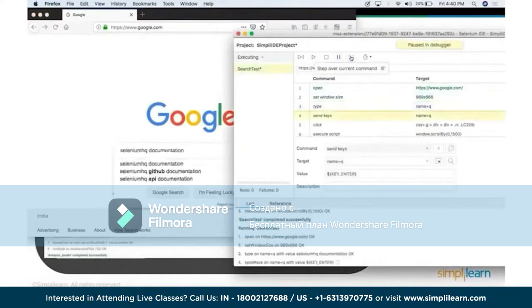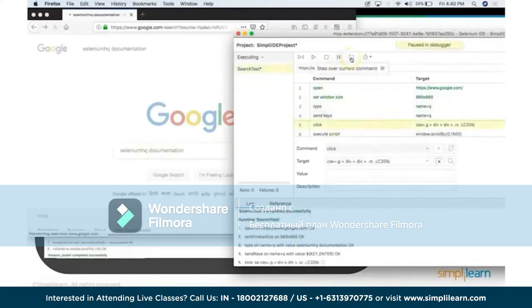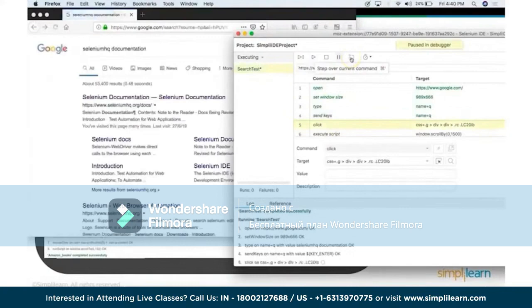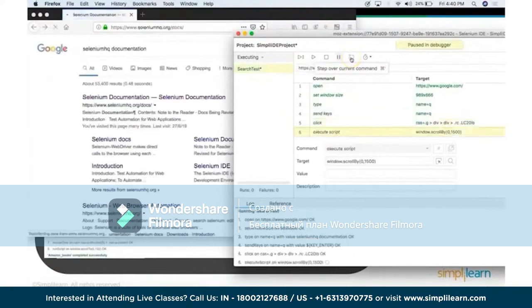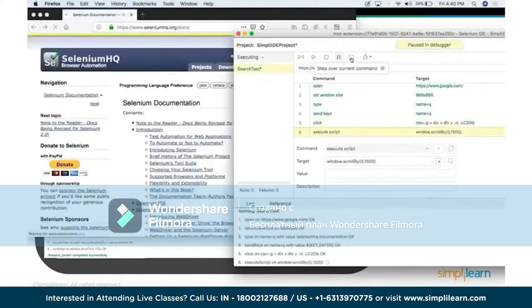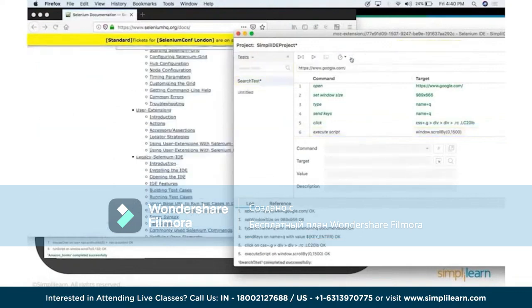Now it says type into this. Now you can see this Selenium HQ documentation. Then again I say step, send keys, which it said enter. Then it is going to click on that documentation, which it did. And now we have a script written which scrolls down on this particular page. So let's execute that, and that is what it is. So this is how the step execution happens.